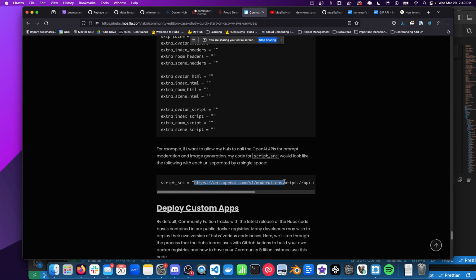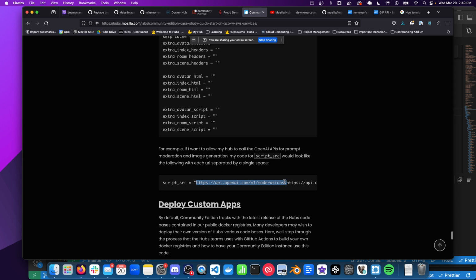Does anyone have a special request for trying out some sort of API? No? Well, maybe we can try out OpenAI. I would need to grab an API key from OpenAI, but it could be a fun one to try out. Let me think of another interesting one.